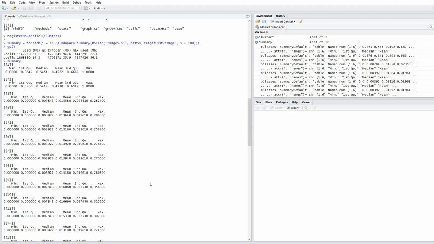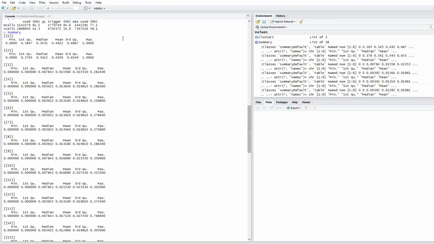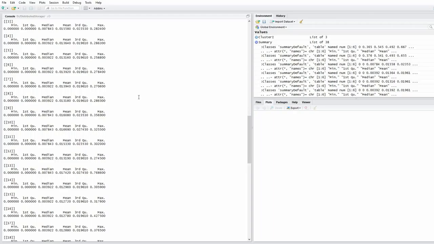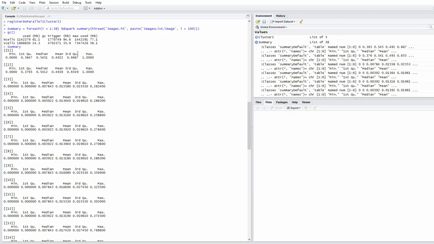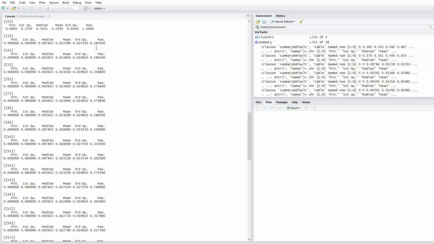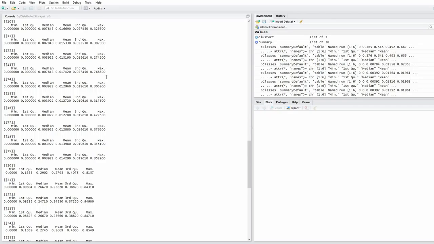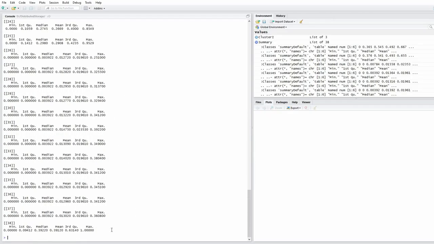I said it in the beginning, but I like to repeat myself. I had taken these photos without any concern of how many in which place. I just want to know if it's possible with R to determine if there is a bias by light. So my first step is just to see, by the numbers, if it is possible to see whether the photo is overexposed or not. Obviously the most interesting thing at first is the maximum value, which, for example, here reaches 1, here it's about 0.28 and 0.27, and so on. So I think this is definitely worth a closer look.